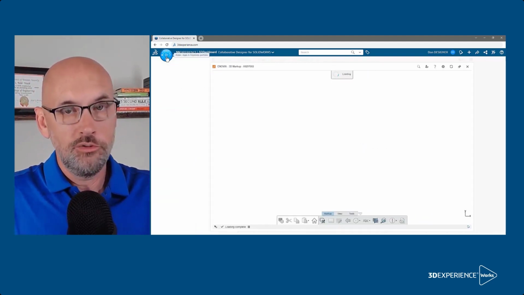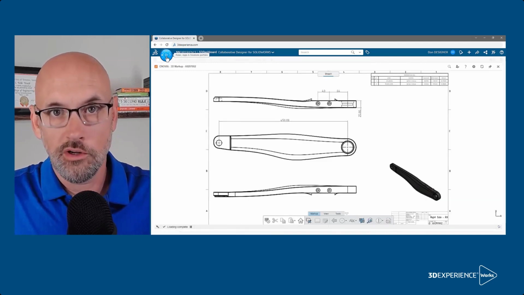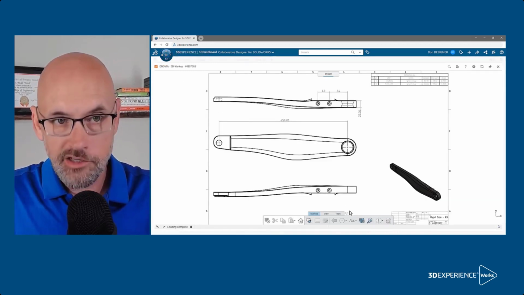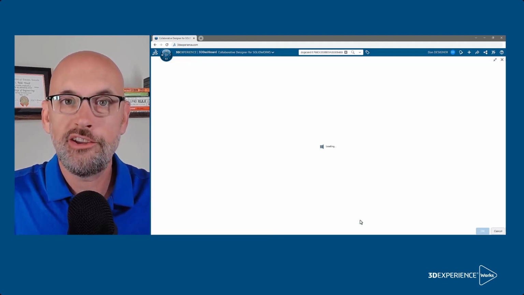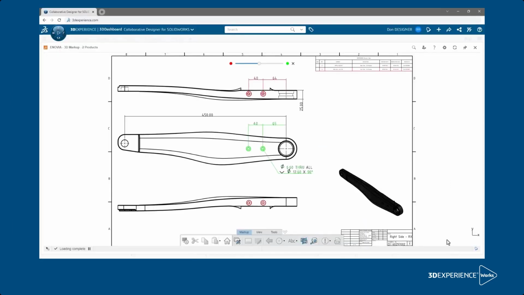The 3D Play app switches over to 3D Markup and you have some additional functionality. Now this app is included with your base roles for cloud services. Down on the action bar, click on 2D Compare. We select the previous revision of the drawing and the changes can be visualized with the slider. And that's the basics of revision control in 3D Experience. Now you can easily iterate on your designs with confidence and clarity.